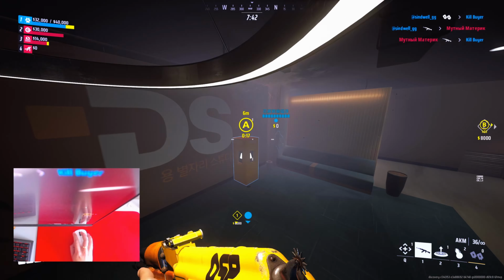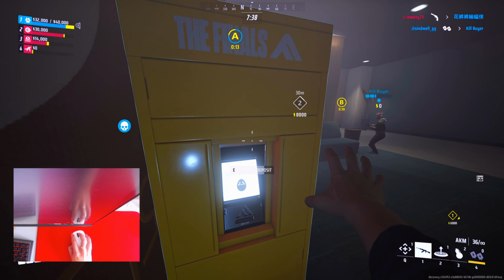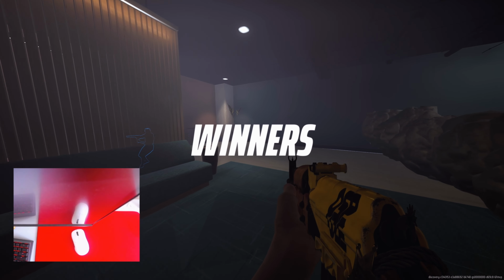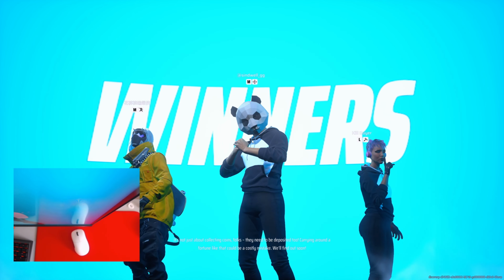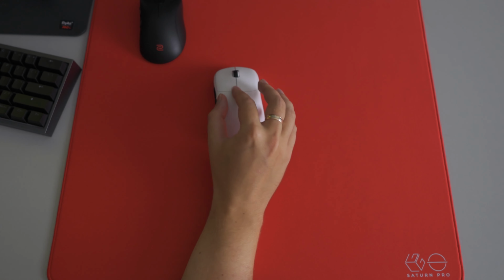Bottom line, if you have a hand in the 18 to 21 centimeter range and you like claw grip and play mostly CS or Valorant, and want a lightweight mouse with a 4K polling rate, then you should like this mouse.